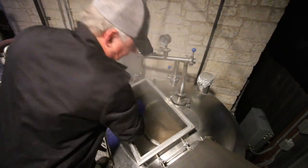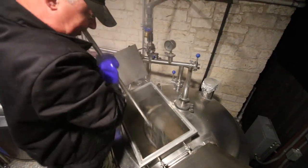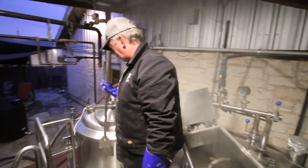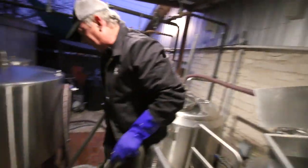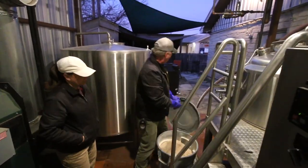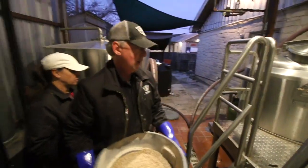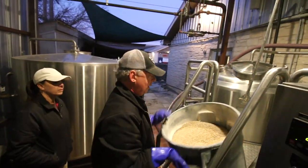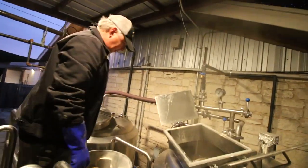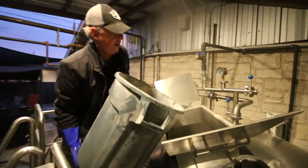So right now, those enzymes in the grain are converting the starches to sugars. As soon as that warm water hits there, they start working. They're enzymes, so beta amylase is the first one that's working. It works at a lower temperature. The higher the temperature goes, the faster those enzymes work, but then eventually they become denatured. And so that's why you gotta be careful. There's a very narrow range, really. We're trying to stay around 147, 148 right now. Let beta amylase do its job, and then I will bring the temperature up a little bit closer to the end.